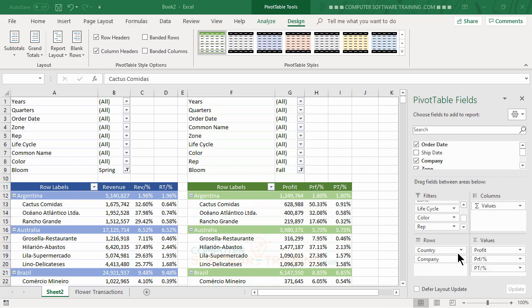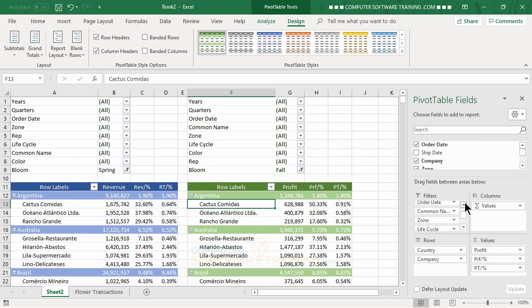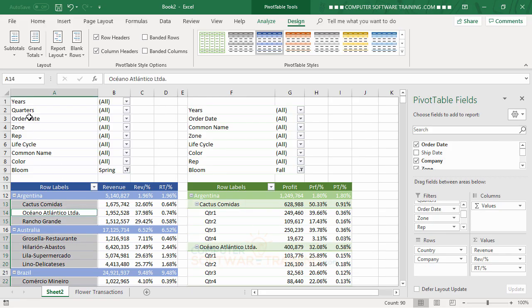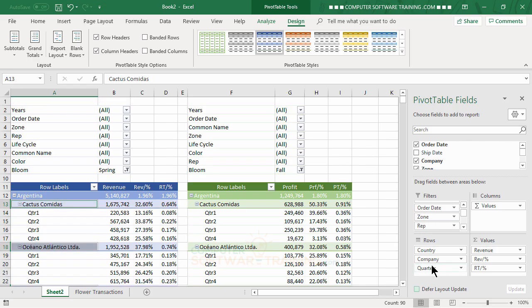Now, another thing I could do is take, from the filter area here, maybe the quarters and put the quarter underneath company. And I happen to be on this one here, so you can see that. So change it up quite a bit there. I could do the same thing over here. Go ahead and find my quarters, and then pull that underneath the company on that side, and now I've got a side-by-side with that. So now it's a further breakdown.